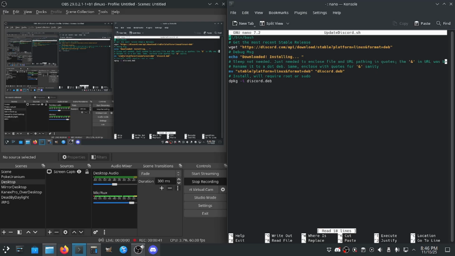And you could either hook it into a cron job or just run it manually as it comes up. And of course, this isn't exclusive to update packages. You could do this with any file.